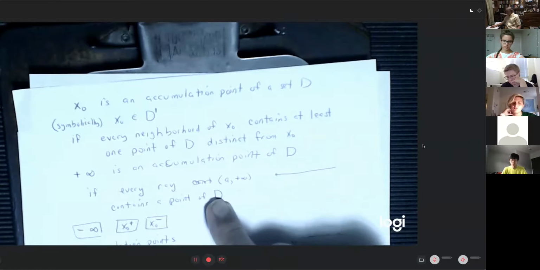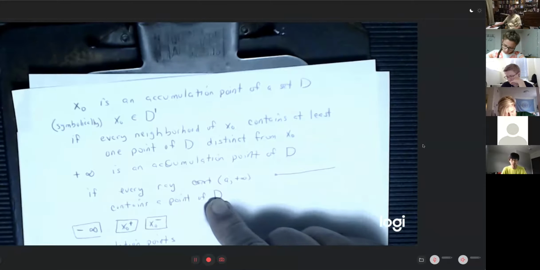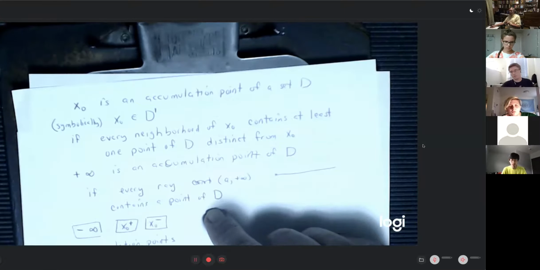Now, if I say 5 is an accumulation point of the set, that says put an interval around the number 5, any interval of your choosing. There has to be something from the domain inside that interval. In other words, points of your set get close to 5. What do you mean by saying infinity is an accumulation point? You mean points of the set get close to infinity. What's that mean? That means they get big.